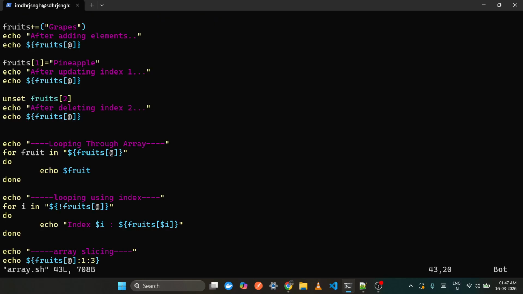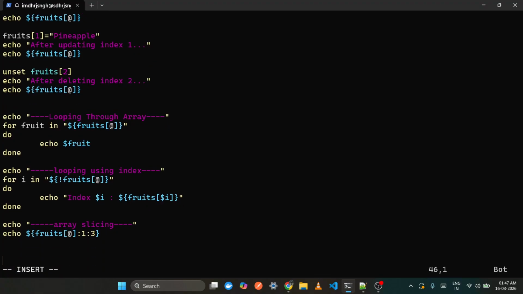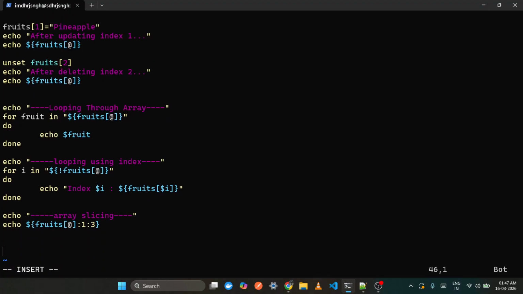So, array. What I want to echo: I want to print the length of the first element, let us suppose.